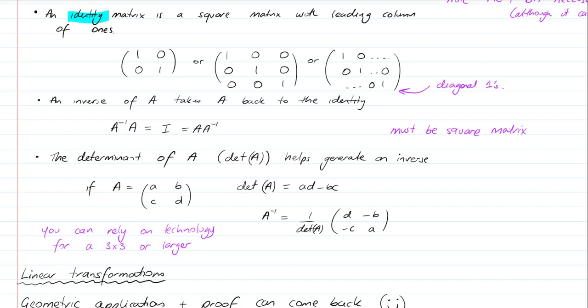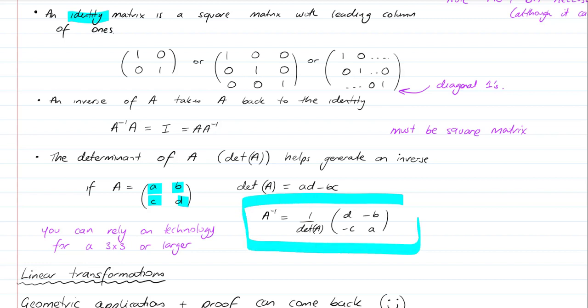So the inverse can be quite tricky to work out. There is a way of doing it algebraically, but the determinant actually comes from generalizing the algebraic one. So that would be, try and find the inverse of the matrix A, B, C, D, and we come out with this special determinant. And in fact, the inverse of the matrix A, B, C, D here is this matrix, A inverse. And that is 1 over the determinant of A, which is AD minus BC, multiplied by D, minus B, minus C and A.